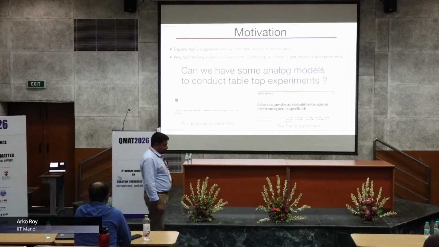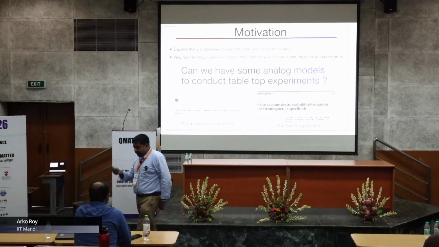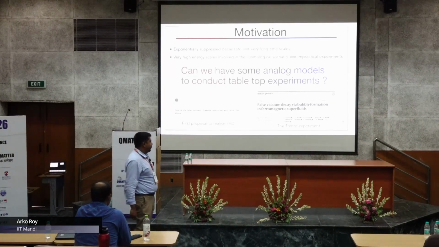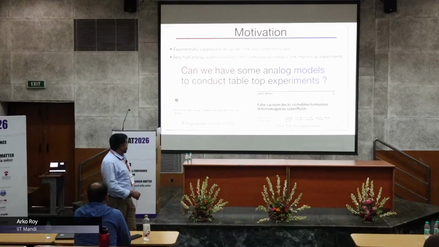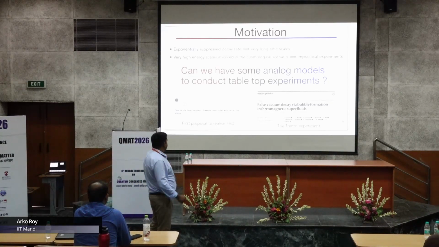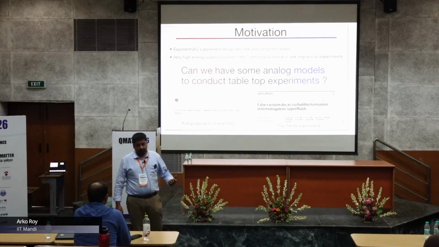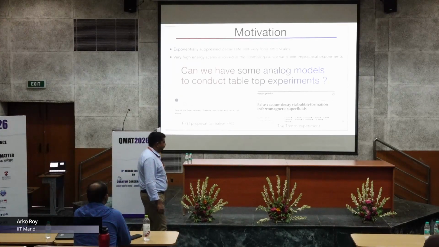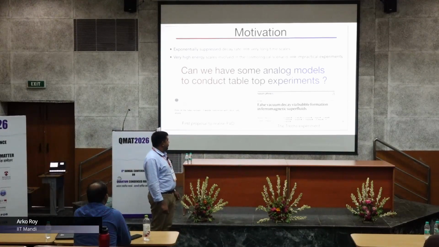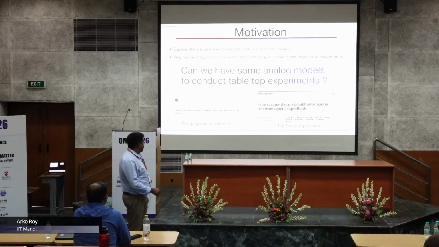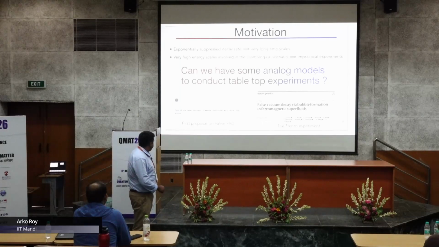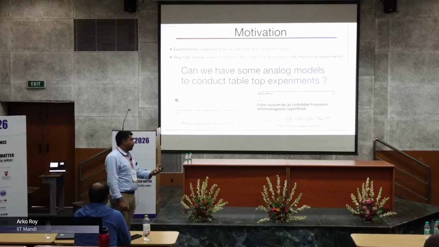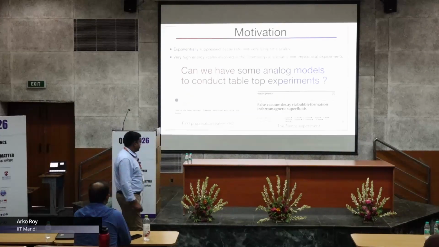So the question that was asked is that if it has to occur in the early universe, and the energies involved are very high, the time scales involved are also very high, so it is indeed very impossible to predict this. So now the question that one asked is, can we have some analog models to conduct tabletop experiments? And it has been very recently, back in 2023, that the group from Trento has experimentally achieved false vacuum decay using a system of coherently coupled condensates. However, the experimental proposal was proposed by Joachim Brand and others back in 2015 in the context of cold atoms, on how a false vacuum might decay to a true vacuum.